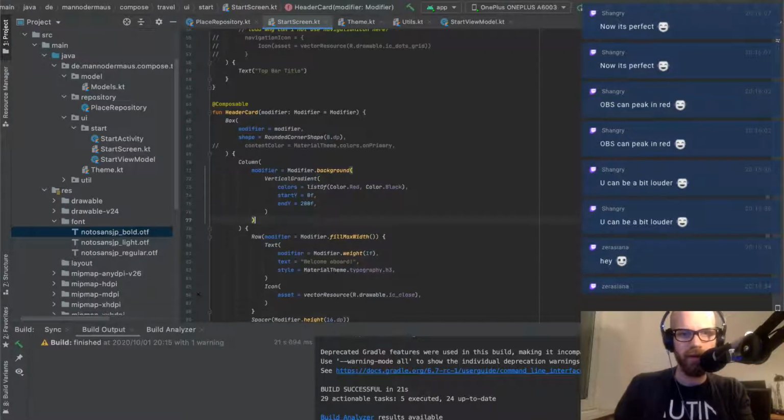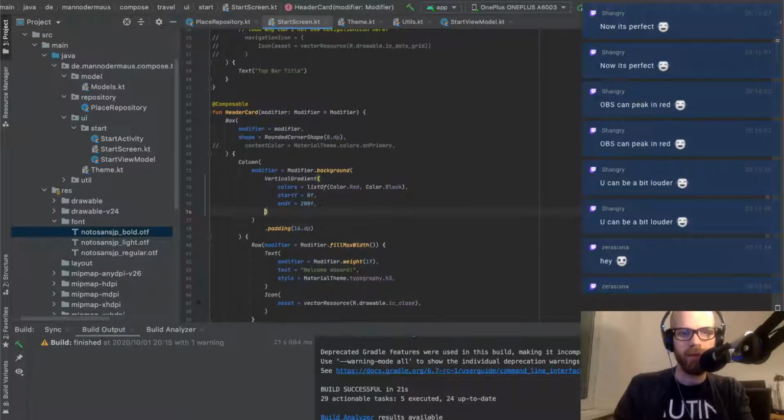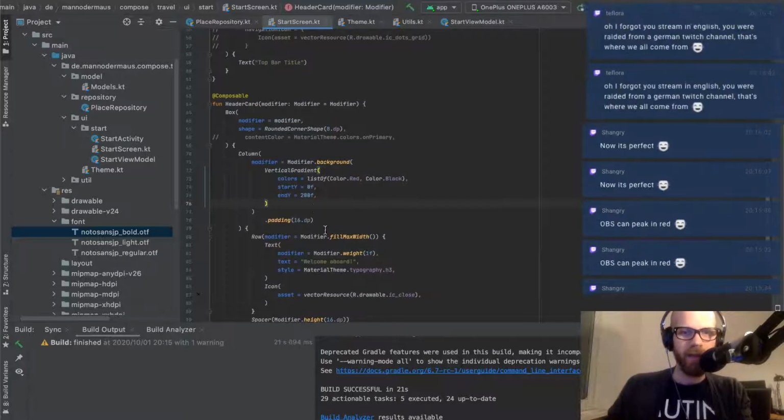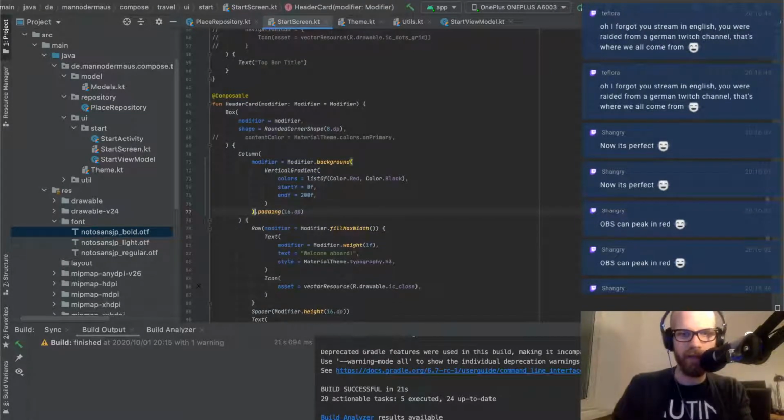No, not here. Here. That looks ugly, but well, IDE dictates it, so IDE wins, I guess.